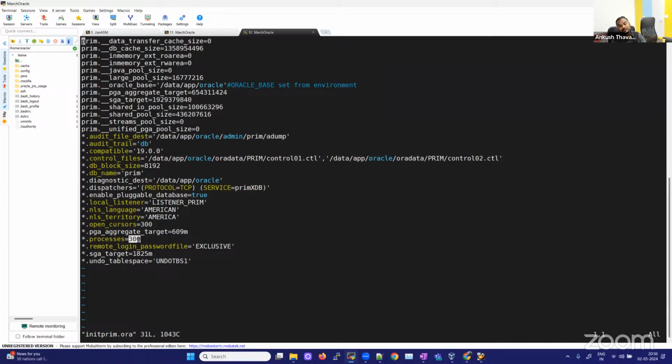Why not 400? Because my current database is using which file? The SP file. So the changes will be reflected to the SP file only.